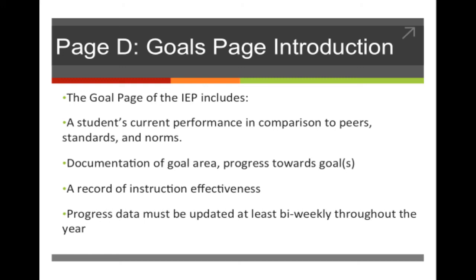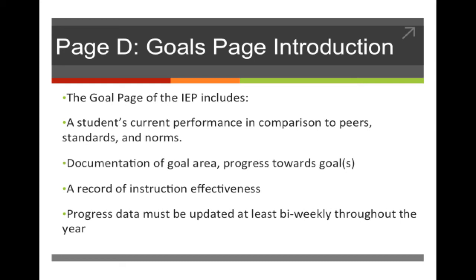Our learning target for this session is to introduce you to the basic components of the Web IEP Goals page, commonly referred to as the D page. We will discuss what information is required to be entered on this page of the IEP and how to develop quality, monitorable, measurable, and meaningful goals.